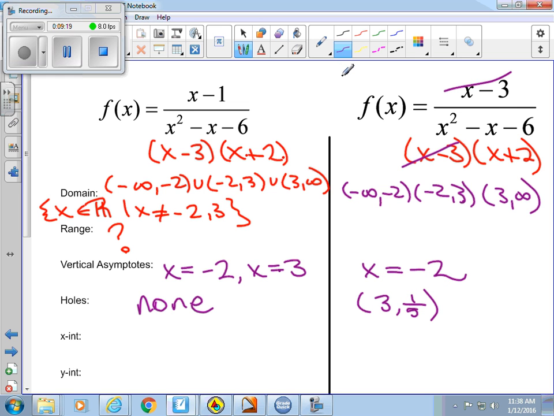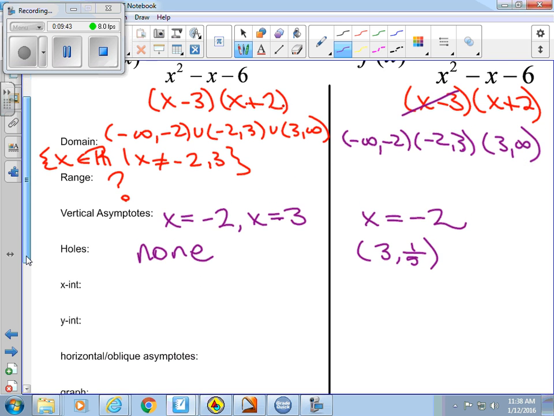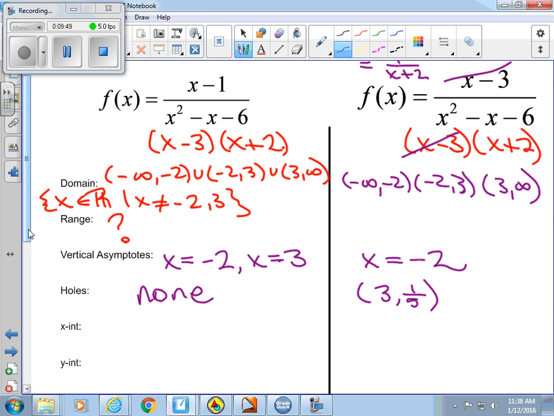So this function reduces to 1 over x plus 2. 3 plus 2. So at 3, I would be at 1/5. Now remember, I'm not there. It's undefined. But there's a hole there at 1/5. You don't know it, but when Miss Lowe made you do that, you were doing some calculus. We'll talk about that later. Next chapter. There's a reason she makes you do that. So vertical asymptotes are in the denominator. Right, and the ones that don't cancel.